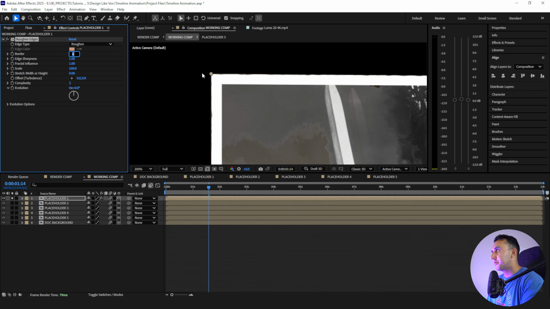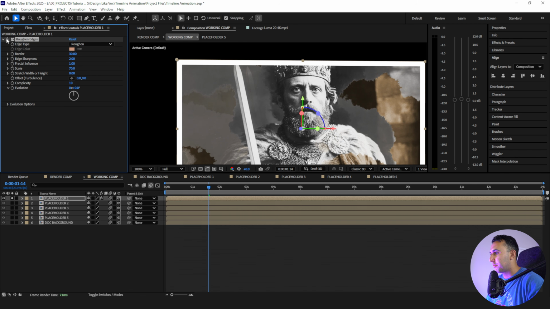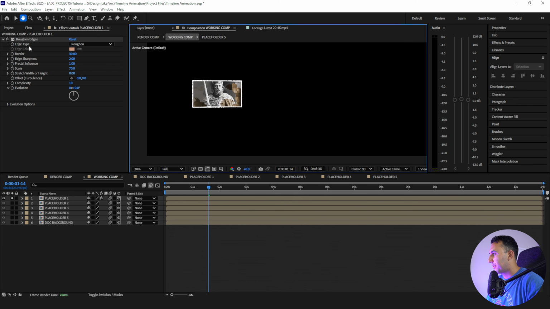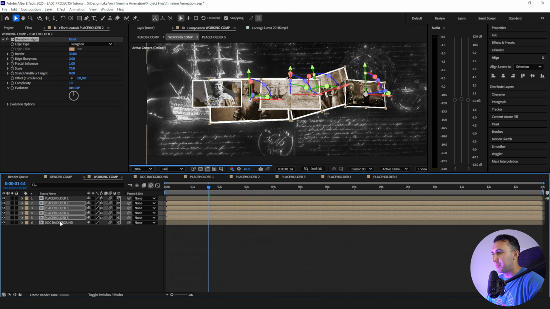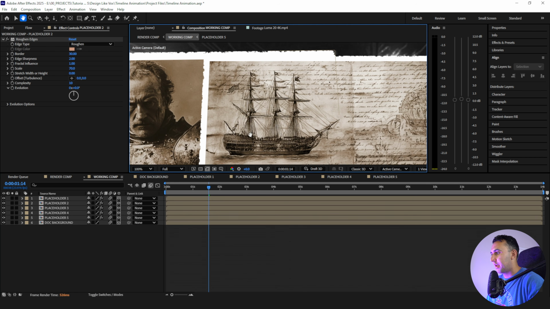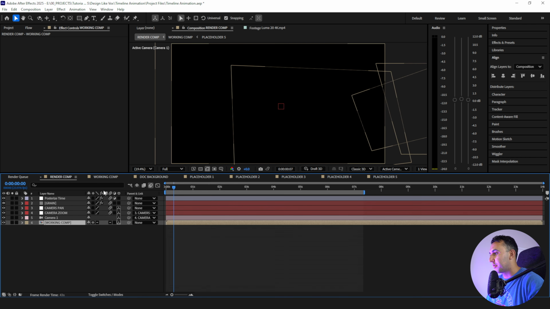So I'm gonna change the border to something like 30. I'll change the sharpness to 2. I'm gonna change the scale to something like 70. And then I'm gonna change the complexity to 10. And right away, you have these rougher edges before and after. So it makes things look just a little bit more imperfect. And all I'm gonna do is copy this effect. I'll pull everything else back up and I will paste it in there. So now we have everything looking a little bit more rough, and that is what we're going for here.